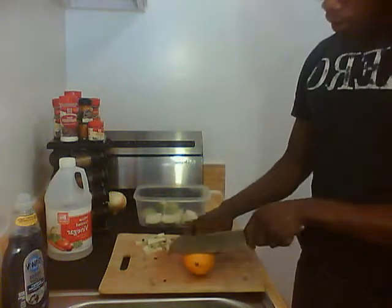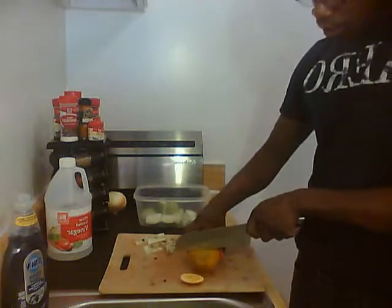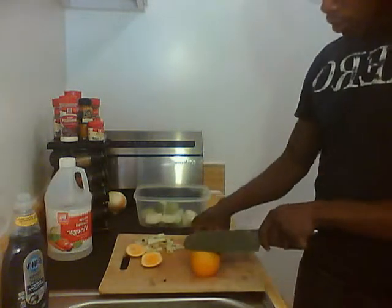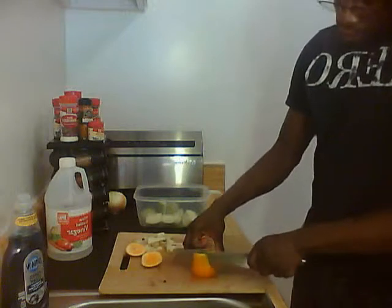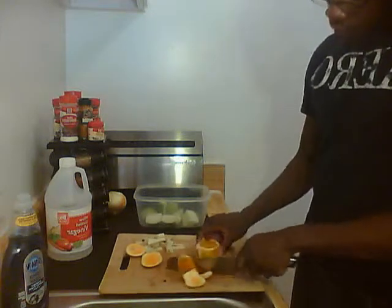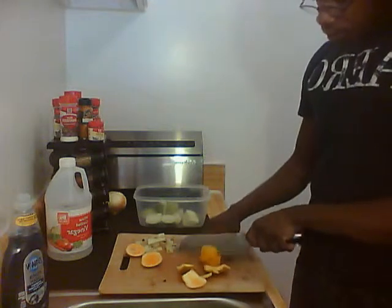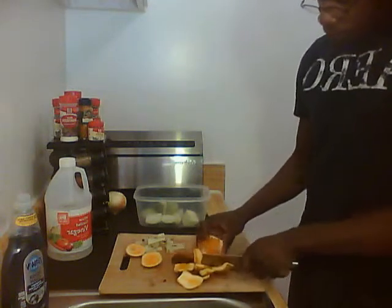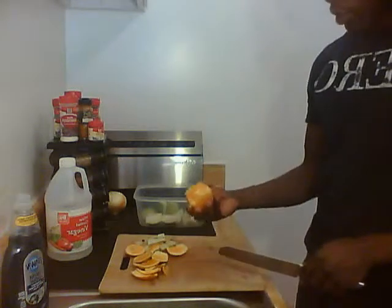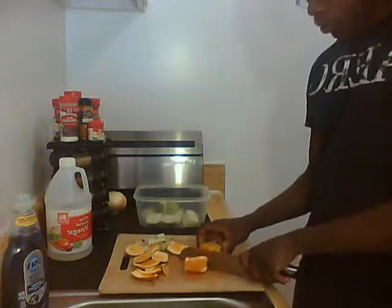Now for the orange, I'm just going to go ahead and remove just barely each side on each end of the orange. Then I'm going to turn it over on a flat surface and just graze it all the way around. If you like, you can peel it. I just prefer this method. Don't worry if you have some peel left, that's okay. All right, you're going to take this and cut it also in fours.